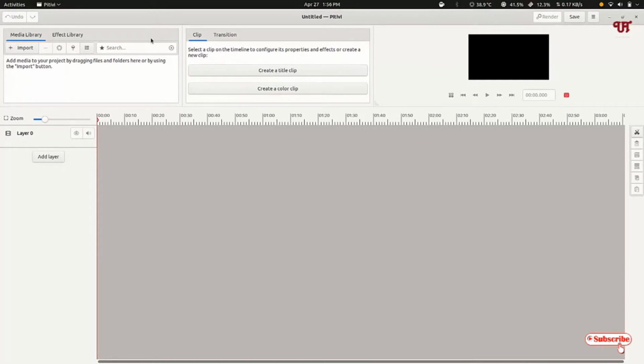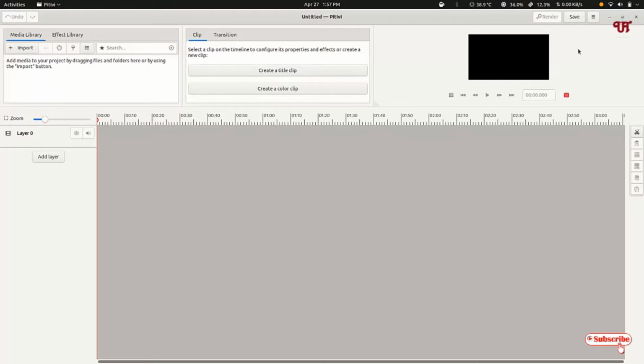On the left panel you can import or drag and drop your video files, audio files, whatever, and here you can create tons of layers, and every thumbnail will be displayed here. Here you can see some options like title clip, and I will discuss later what the uses of these options are. You can also see some options like transitions, and on the right side you can see some buttons. I will explain them one by one.